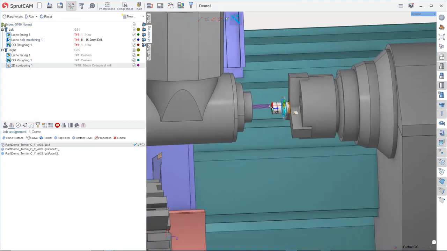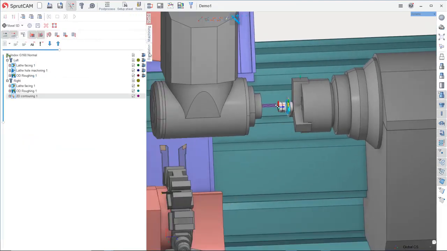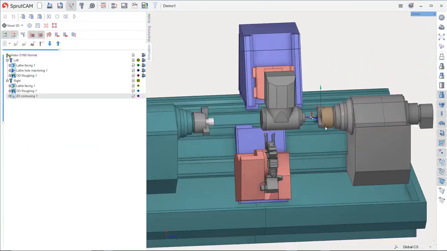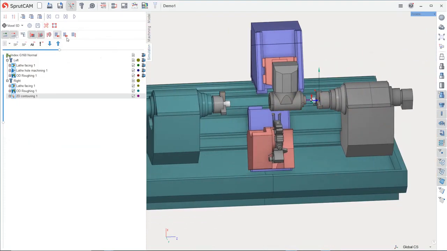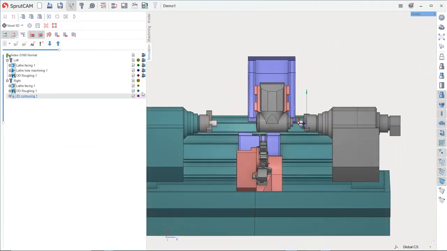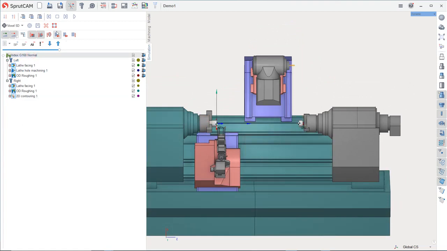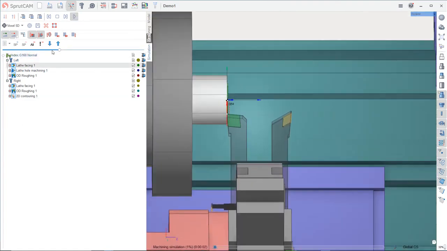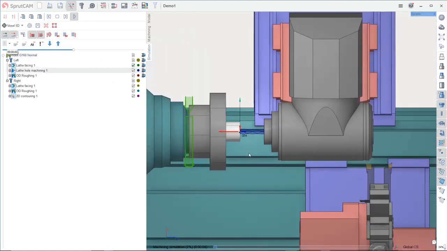So I can go to simulation and check the result we have. Right now it's calculated without approaches.